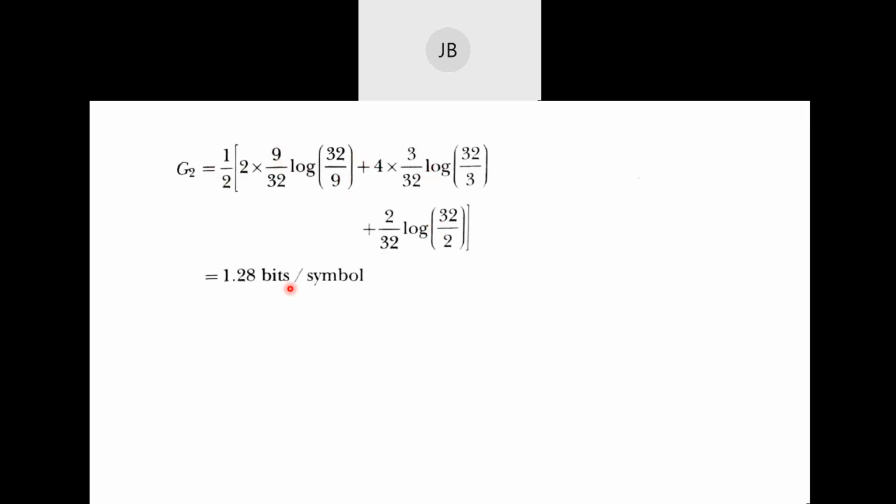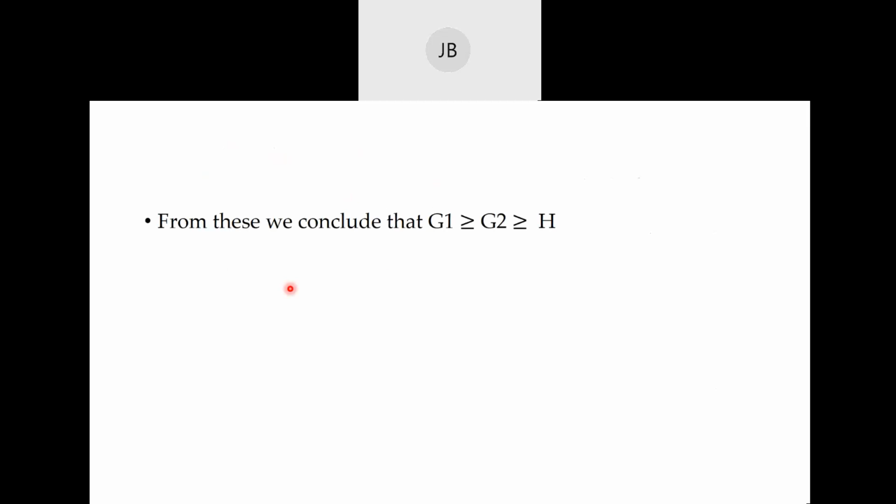Now you need to compare the G1, G2, and entropy values, and we can easily notice that G1 is greater than G2, which is greater than or equal to H. This is how we show that it follows this relationship, which is what was asked in the question. This is the end of this discussion, and we have learned how to address such questions. Mainly, these questions are from the previous first internal test. Okay, so this is the end of this lecture.